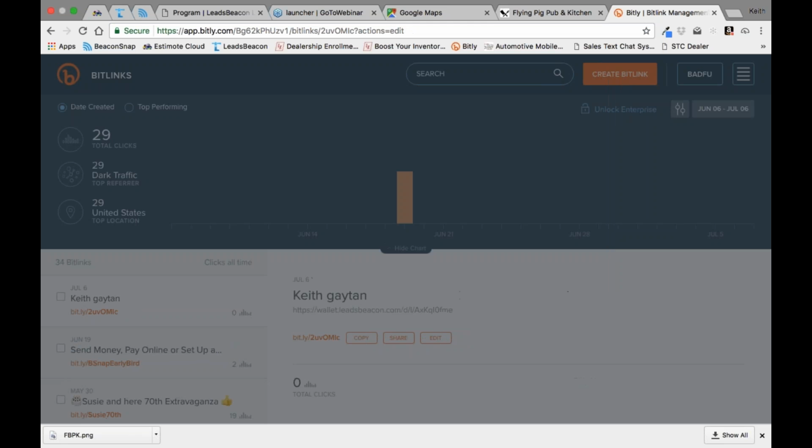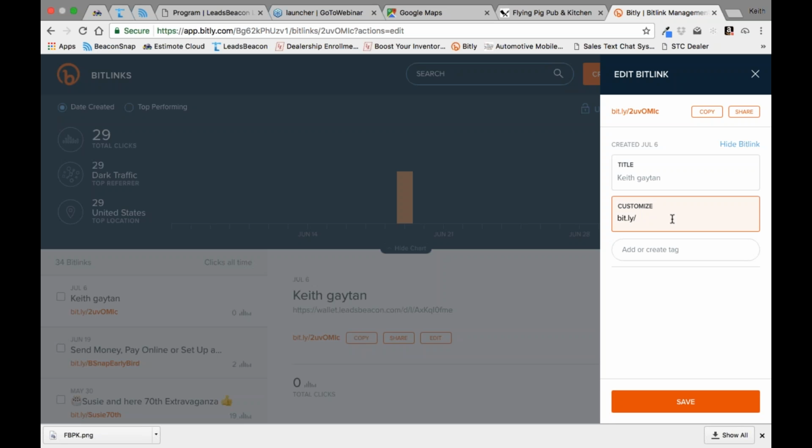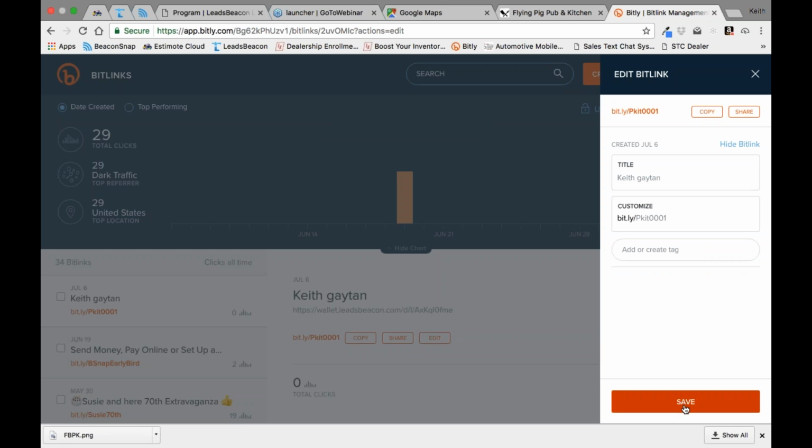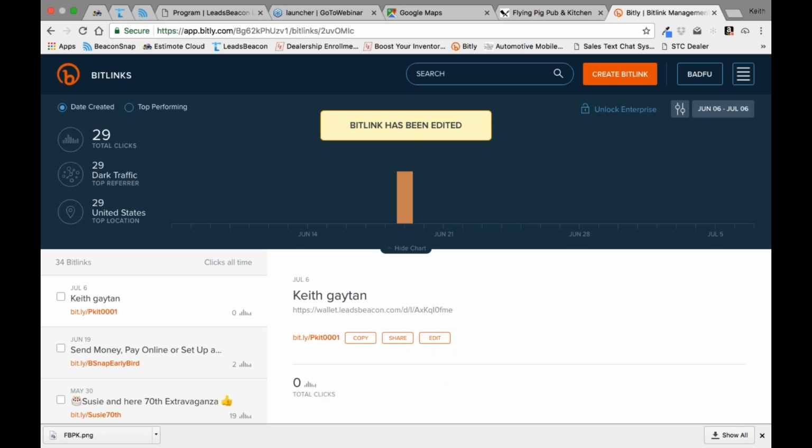So you're going to paste that, and then it'll allow you, if you have an account, to customize it. This is going to be my Flying Pig Pub Kitchen. Save. Okay, that's taken. All right, let's just make it my pitch kit. Pitch kit. Save. Taken. Dang it. That damn cuneiform keyboard you got going on over there. Yeah, pitch kit. This is going to be pitch kit 1231 0001. Save. All right, so I got it, right? My pitch kit 00001. Save that. Where is it? Pitch kit 1, right?